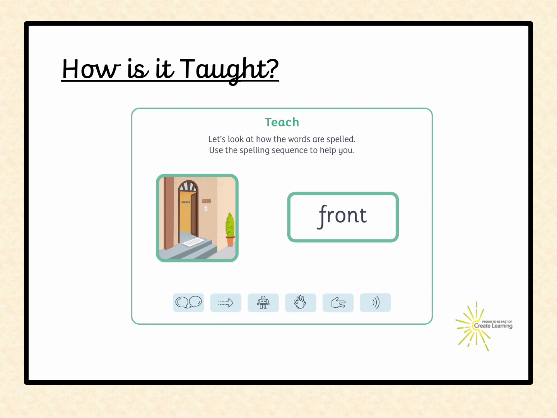Count the phonemes so they start to realize how many. They first use their fingers to break the word down into sounds, and then they count the sounds, the phonemes, and say it one more time. Then what we would do together as a class is identify the different graphemes. So when they do 'front', it's f, r, o, n, t, so they know that it has 5 graphemes altogether. Then we would highlight the 5 graphemes, which would be f, r, o, n, t.